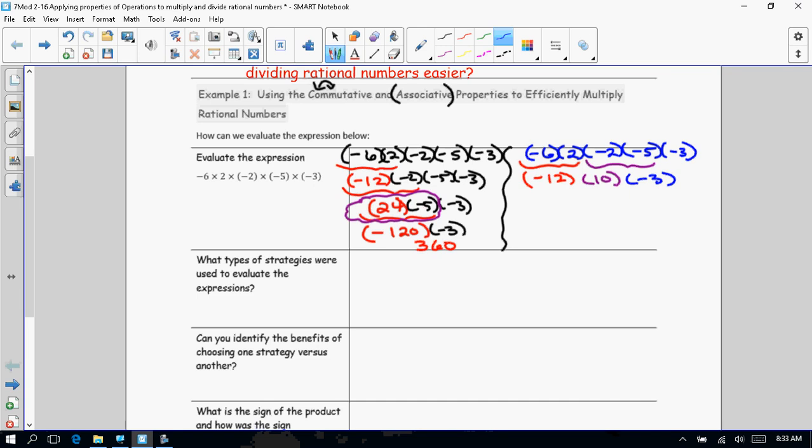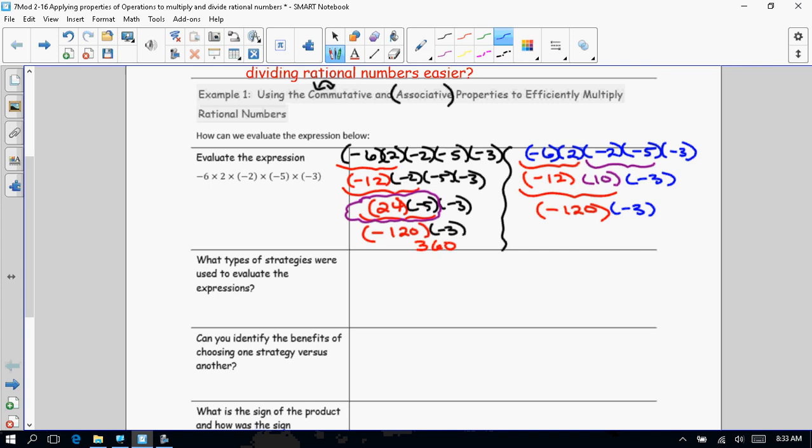So I'm actually going to multiply at this point straight across because I find multiplying by 10 easier than multiplying by the 5. Even though multiplying by 5 is easy, because it was with a 24, it made it more difficult. But negative times a positive is a negative, and 12 times 10 is 120. That makes it pretty easy. My -3, haven't done anything with it. Right, just keeps coming along.